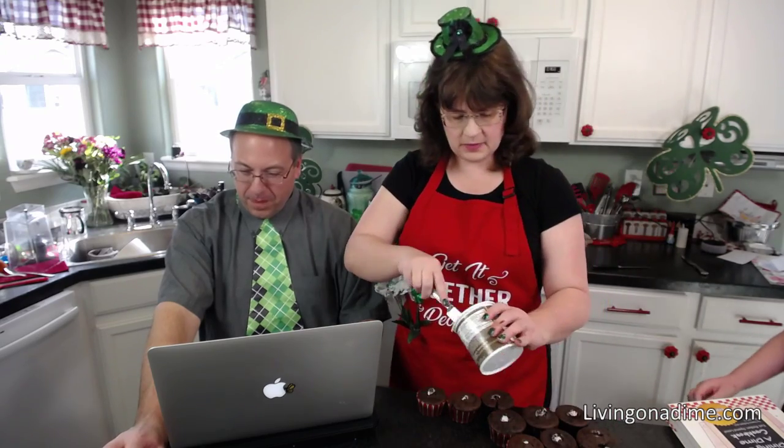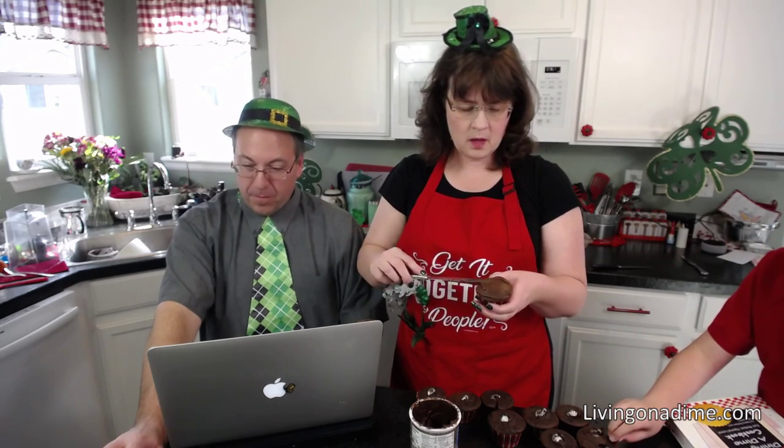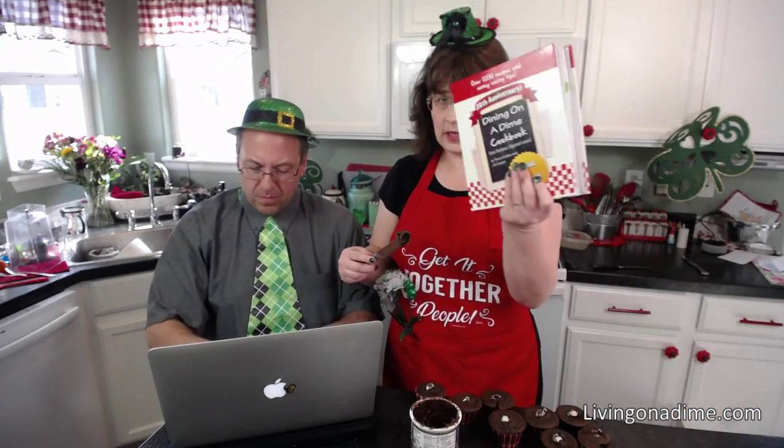But it's good because then if something doesn't taste right. So today we made a pretty good Ellie's mug cake. She has a 1 serving mug cake in her Dining on a Dime cookbook that turned out delicious. Jack said only 4 reallys out of 5 for really, really good.